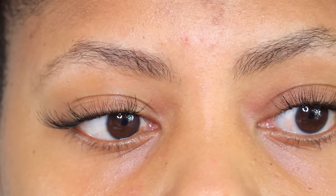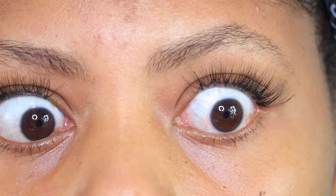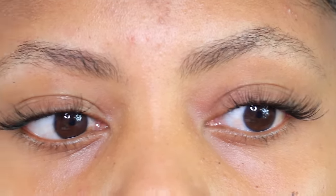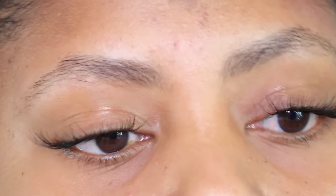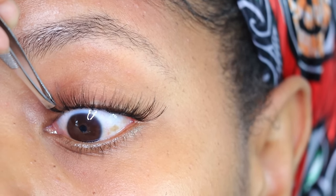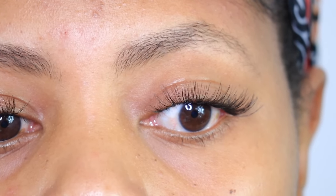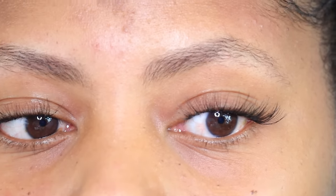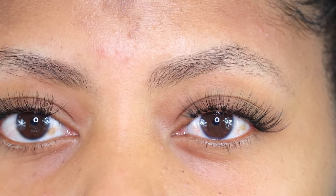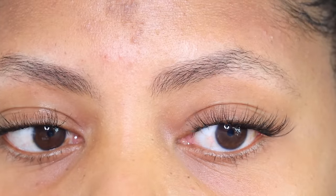I was looking at the unfinished product and I kind of liked how it was looking now. So I wasn't sure if I wanted to do a short one in the corner of the eye. I think I'm gonna just leave it here. What y'all think? So I decided to add just one short cluster in the corner of the eye just to see how it will look. And I loved it. Yeah, I like that. That's it. Okay, so just one. Sometimes you just gotta place it there. It's not completely dry, so you can just place it, and if you don't like it, then you can just remove it.